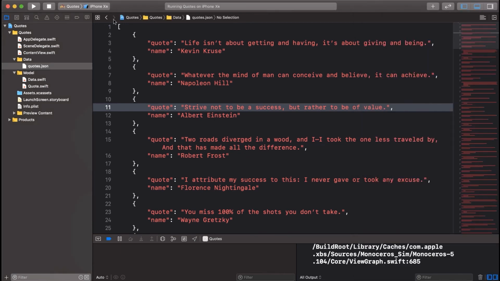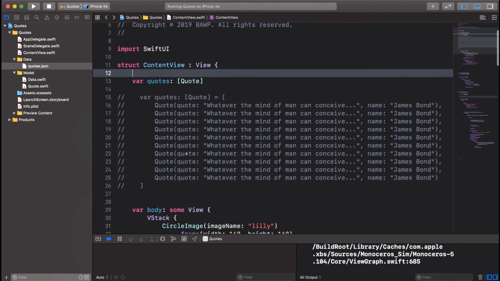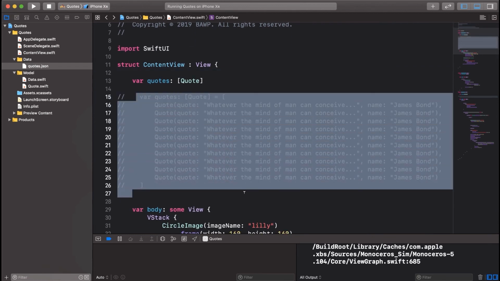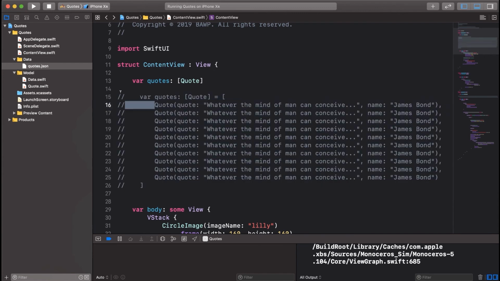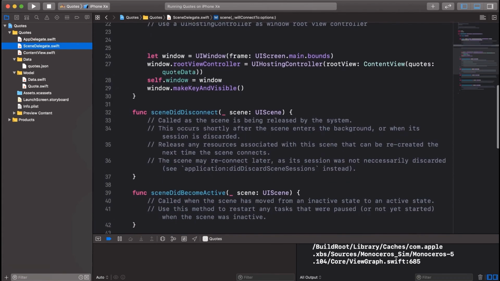Notice the cool thing here. The cool thing is that we didn't have to change much. All we had to change was the source of the data. First of all, we created this source ourselves because we want to test things out. Now, all I had to do is just create this parameter here, empty, and make sure that inside of our, in this case, of course, inside of our scene delegate, we are passing our data. As you can see, there we go. And just like that, life is good.